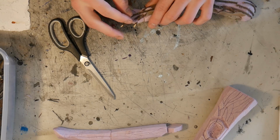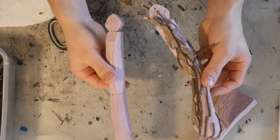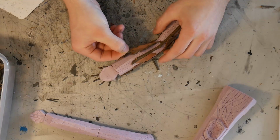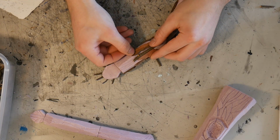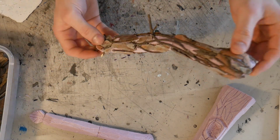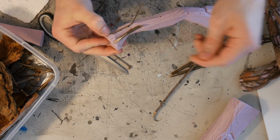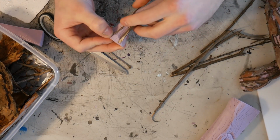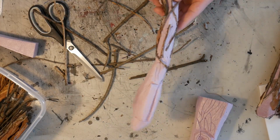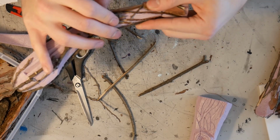So I'm doing that all over, doing it on the hands even. Pretty much anywhere I can put it, I want to do it. Doing it on the underside of the hands, or the arms, and yeah. Doing this takes quite a bit of time. It probably took about an hour. And it's a lot of work, but it's definitely worth it in the long haul.